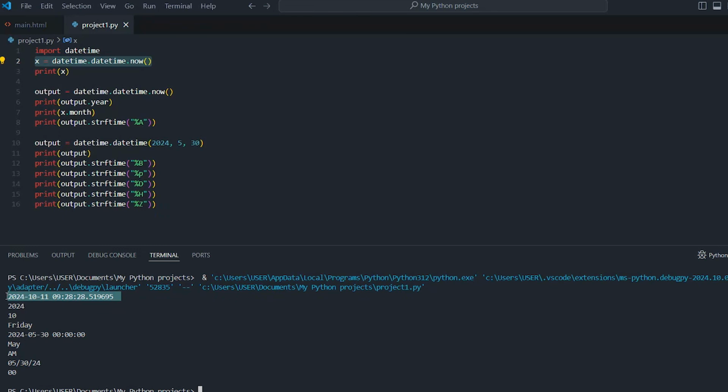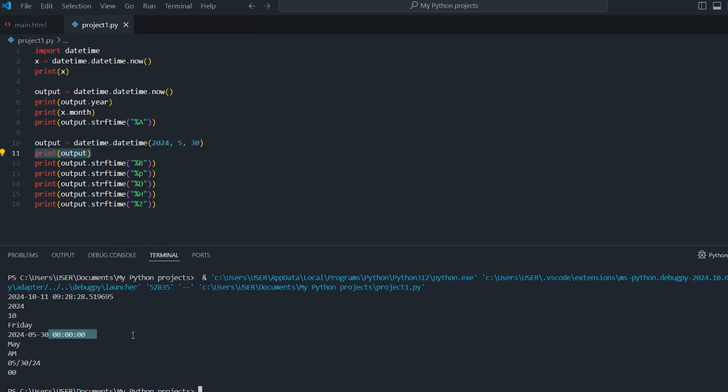First off, we have datetime.datetime.now with x, and it prints the whole thing, date and time. Okay, for output, datetime.datetime.now is the same thing, but we're outputting the year, so we only get the year. And month for x, we only get the month. And strftime A, we get the day. Okay, so we get Friday.